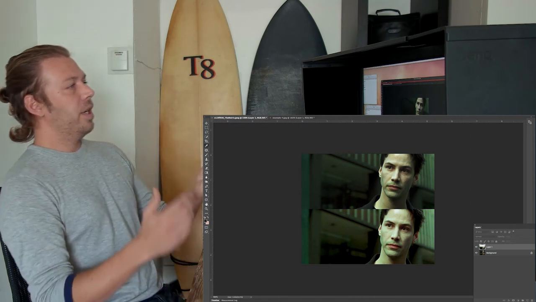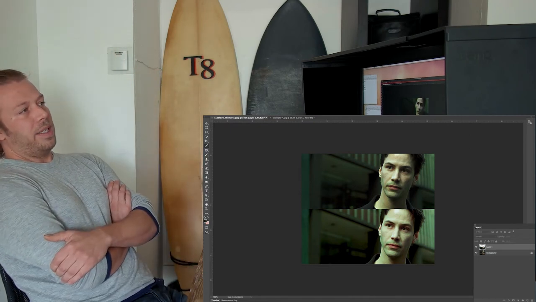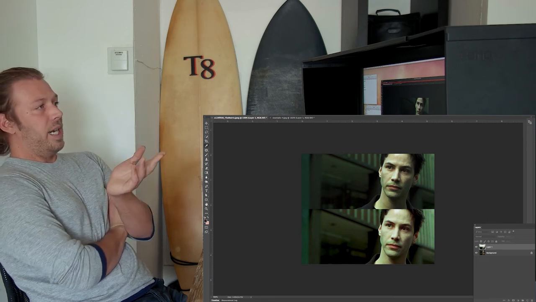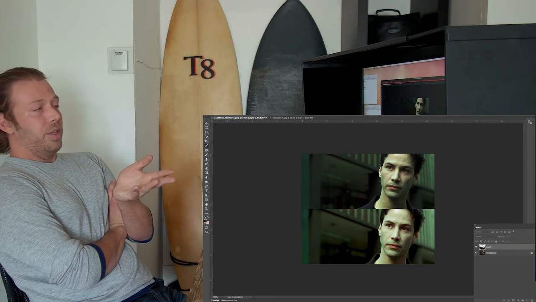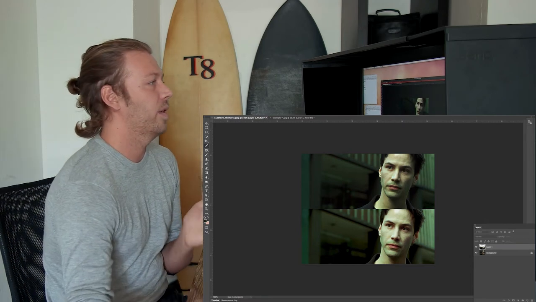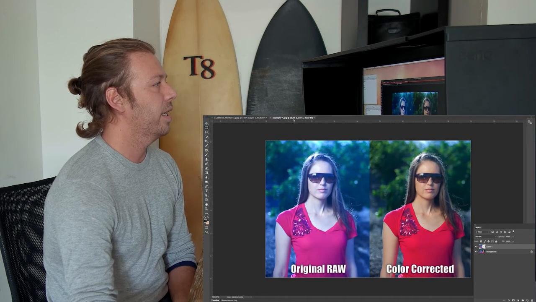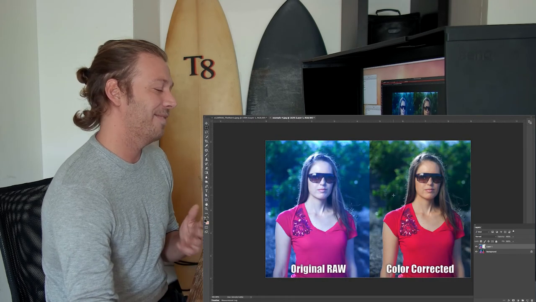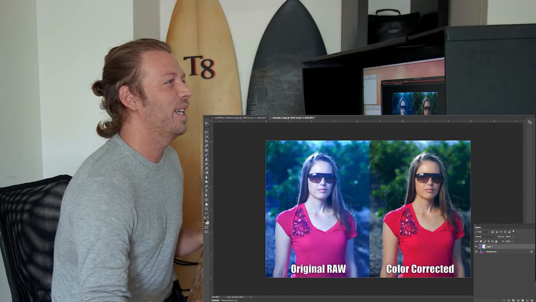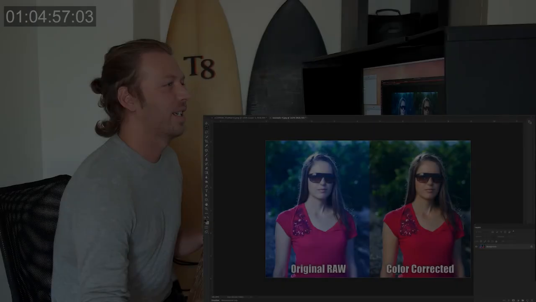So yeah, there you go. It's not perfect, but it's definitely not bad considering that I've never seen this image, and this is not a raw image. This is something that has already been essentially processed. So let's move on to the next image and let's see if we can get this a little bit closer. This is a little bit more challenging, but let's see what we can do over here.